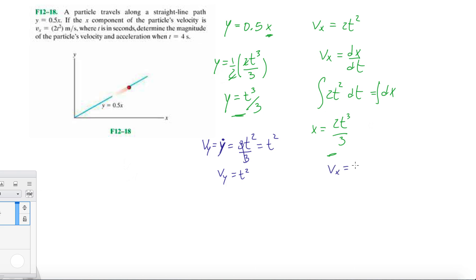And then vx is going to be 2t. This will be t, this would be squared. Got confused there. Yeah, so just cancel those right away and you get 2t².